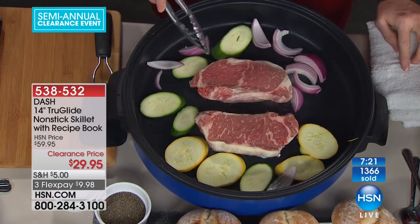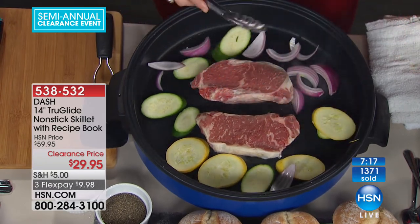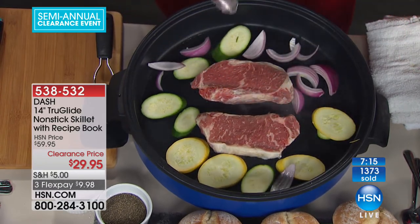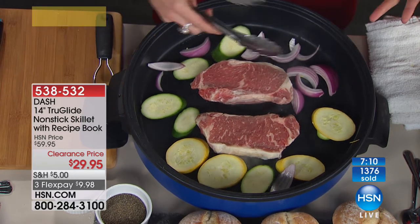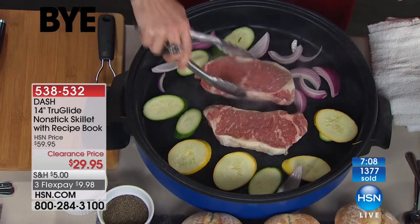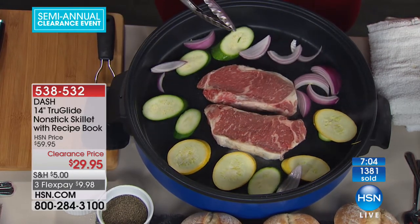No oils added here, you guys. I was just gonna say that. You didn't put anything in here. No butter, no spray. If you like a certain flavor of an oil and maybe you like to cook with an olive oil or peanut oil or coconut oil, that's okay if you're doing it for flavor. Sure. But you do not need to do it in terms of making this nonstick. It is the non-stickiest. That's a term I invented.